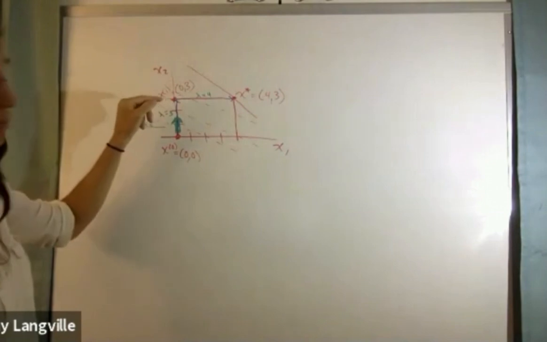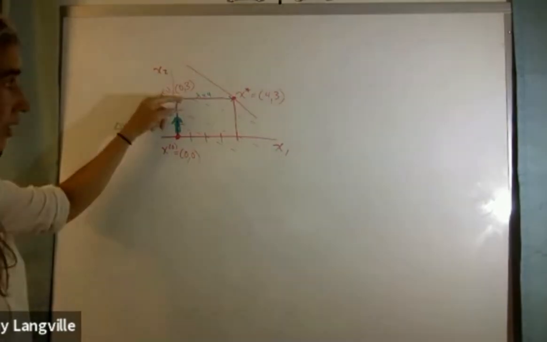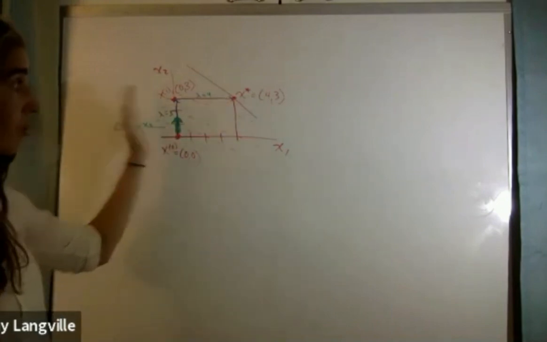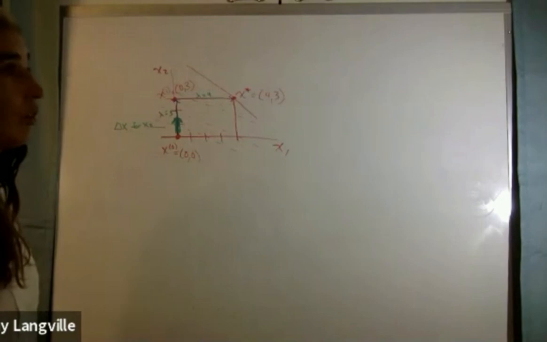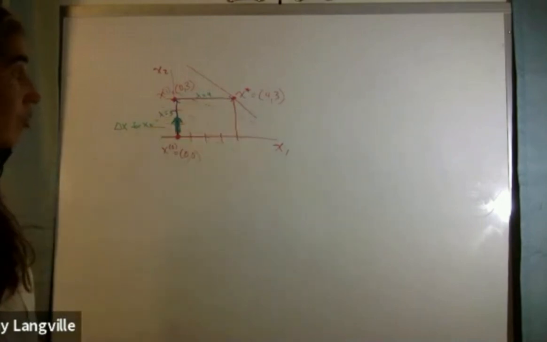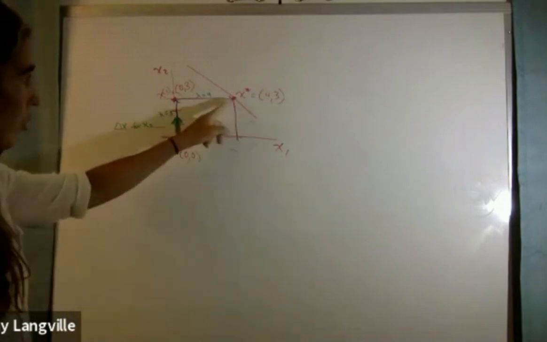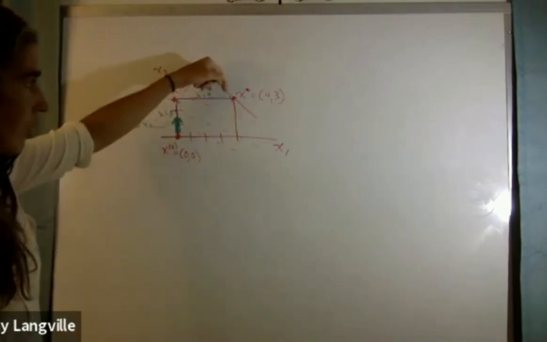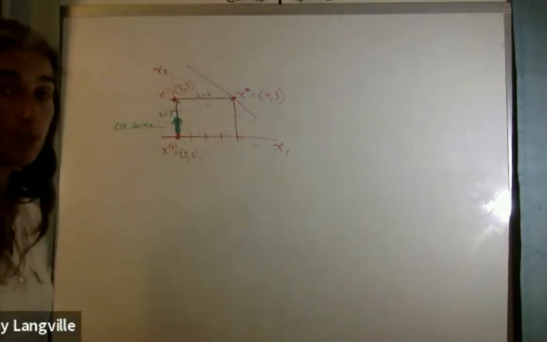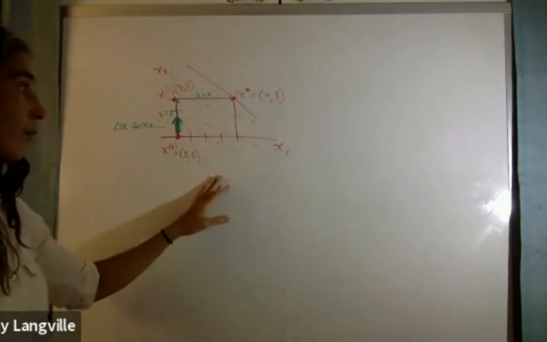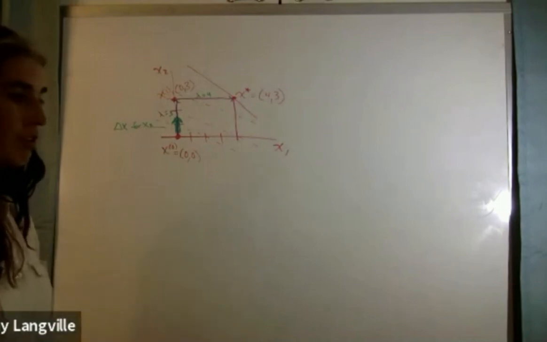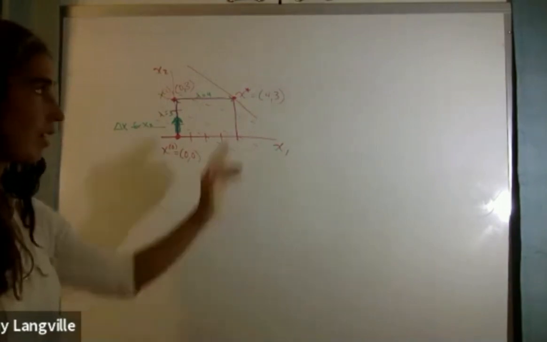You'll do your minimum ratio test, and you'll see that lambda is 4, and that'll send you right here to the next basic feasible solution. It sends you as far as you possibly can without leaving the feasible region. It turns out that at this point, there are 2 edges that you could follow. You could go back the way you came, that's non-improving, or you could go this way, which is also non-improving. So your CJ bars, your reduced costs, in that case, none of your CJ bars are greater than 0. Therefore, stop the algorithm, you've converged, you're at the optimal solution.